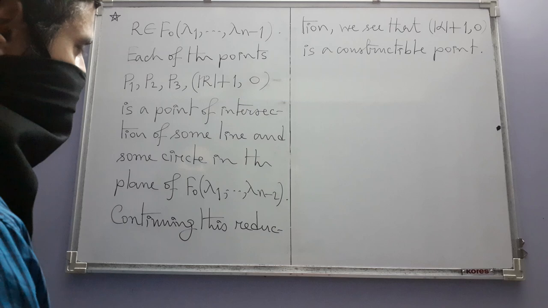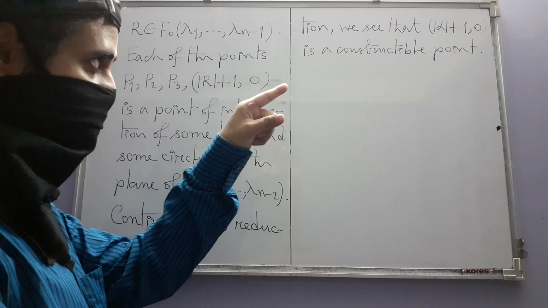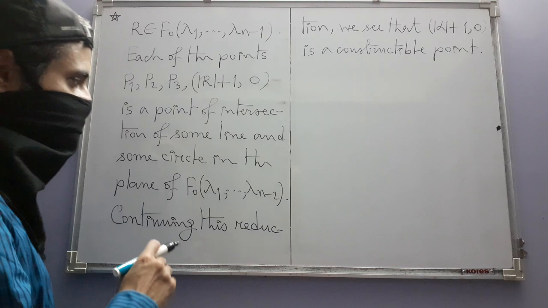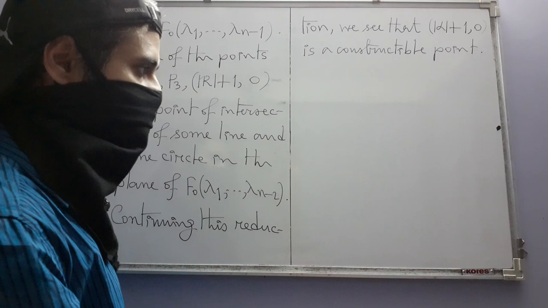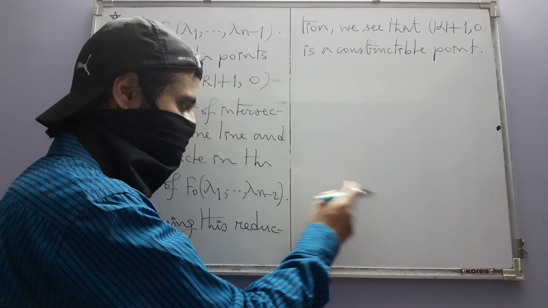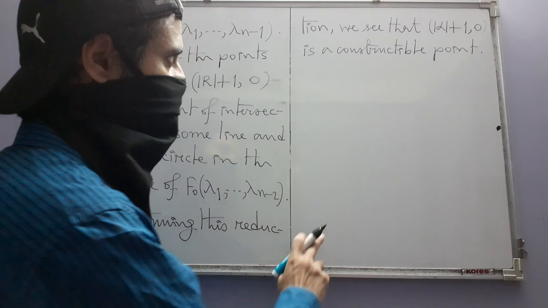So if you continue this process, eventually you are going to get to that point. Okay, not going to elaborate on this anymore, but eventually you get to this point, and because in each stage these points that we are getting are constructible, so that point will also be constructible. So note that alpha originally was not constructible. In fact, that's what we are trying to prove. Alpha originally was just a real number for which those lambdas exist and those conditions are true. Now we have been able to reach this conclusion that this point is constructible.